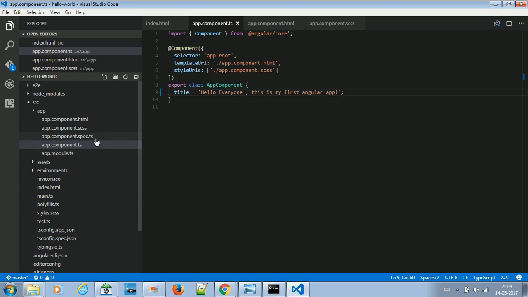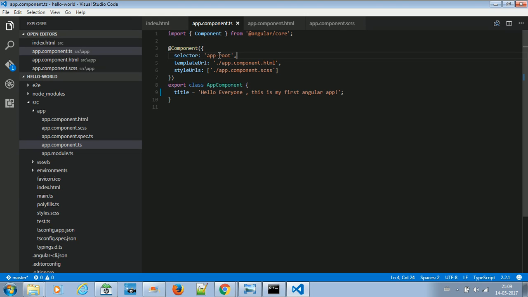So it is the app.component.ts file, which is a component file, and this will import Component from Angular core. This is a dependency, and then we have a component decorator, and that decorator will have a selector metadata, and that selector metadata will define the custom tag, whatever name we can give it.